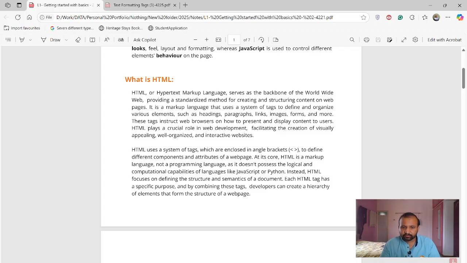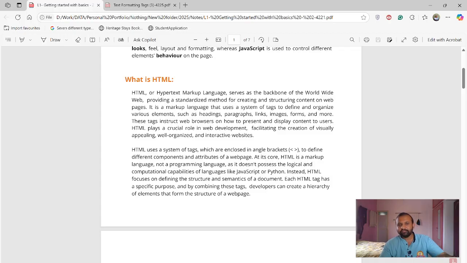By combining these tags, developers can create a hierarchy of HTML elements that form the structure of a web page. Like I use multiple tags, inside h1 I use a paragraph, inside paragraph I use p tag and b tag and image tag, br tag, all these tags, and create a complete structure, and this whole structure is called a web page.